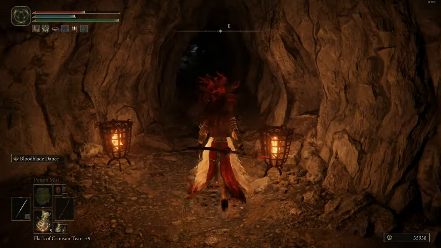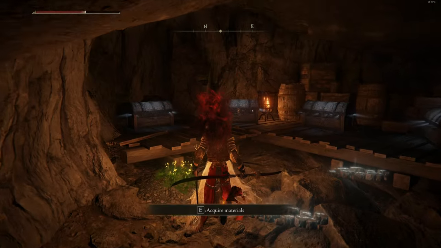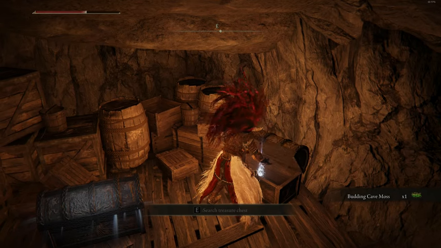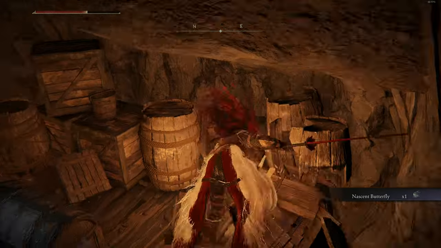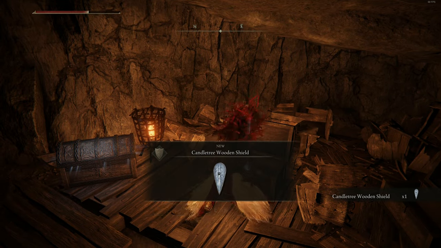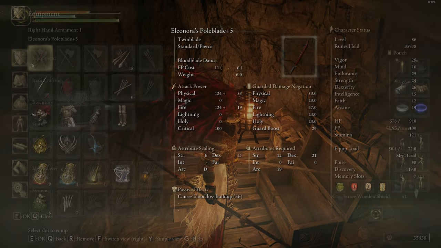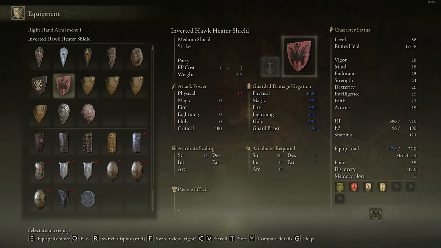There. Be wary of group. I was just trying something different to see if I could crowd control with this Eleanor's ability. That's an ingredient, I believe. Crafting material. Candle tree wooden shield. Might as well read while our HP regenerates.